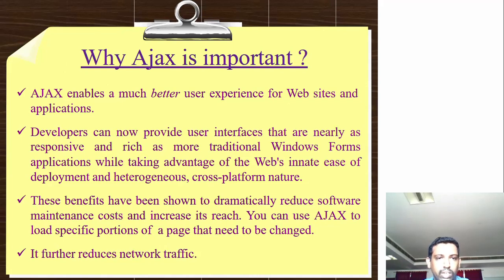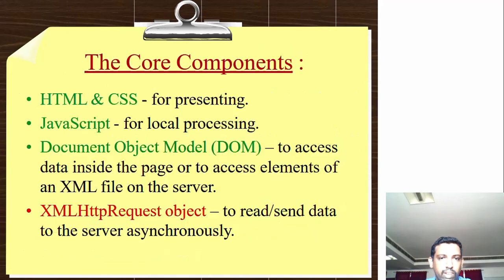Why is Ajax important? It gives a much better user experience for websites and applications. Developers can now provide interfaces that are nearly as responsive as traditional Windows forms and applications. It is cross-platform and heterogeneous. We can easily deploy Ajax in any web server and website. Further, it reduces network traffic because once we search content on a particular web page, if we search the same thing again, we can get the content very fast.